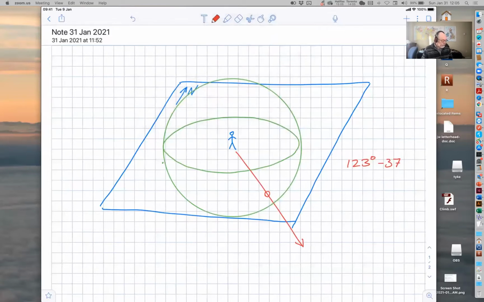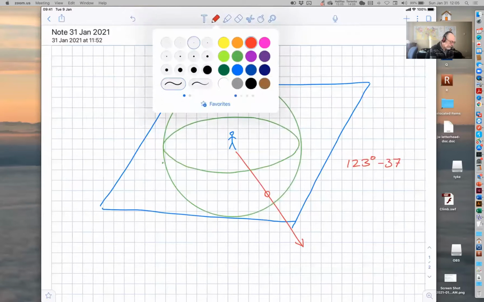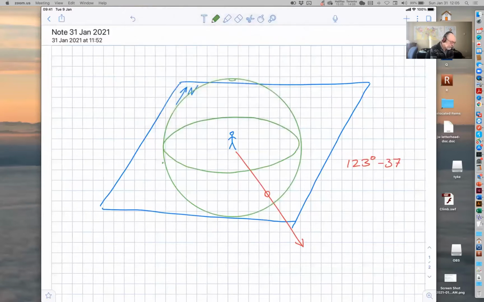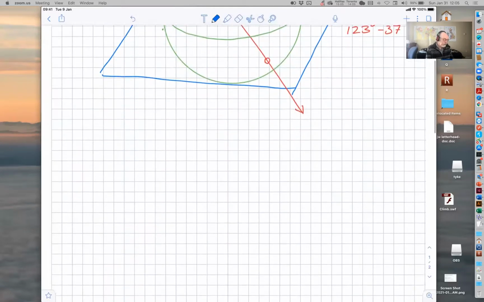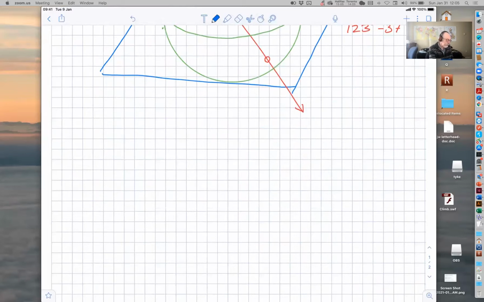So now we're going to imagine that our geologist climbs up onto the top of the sphere, and that we make a little tiny hole in the top of the sphere, just here, and our geologist looks down through that hole. So let's see what they see. So when we're looking down through that hole, we're going to see a big green circle, which is, if you like, the equator of our sphere. There it is.